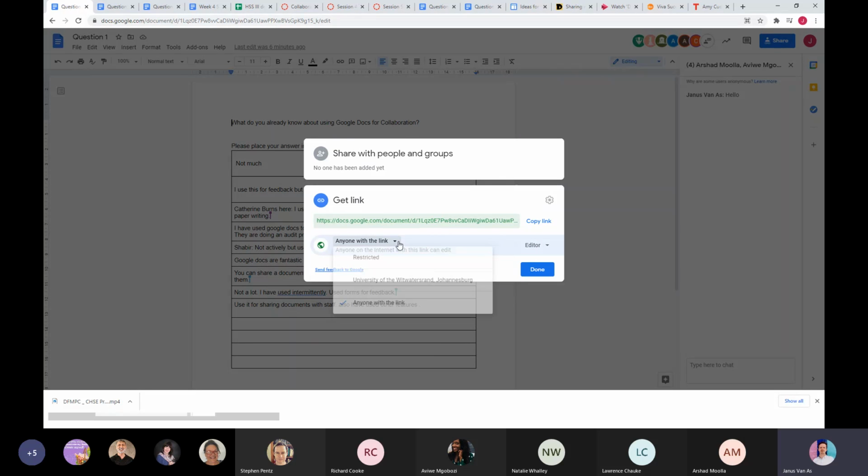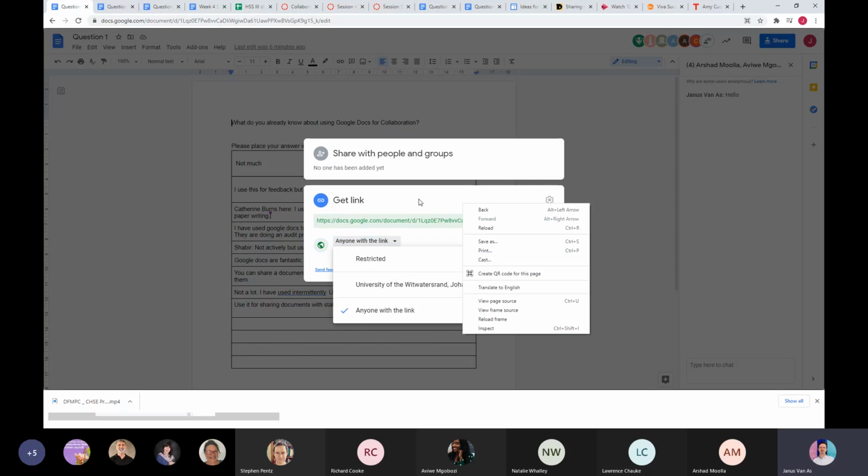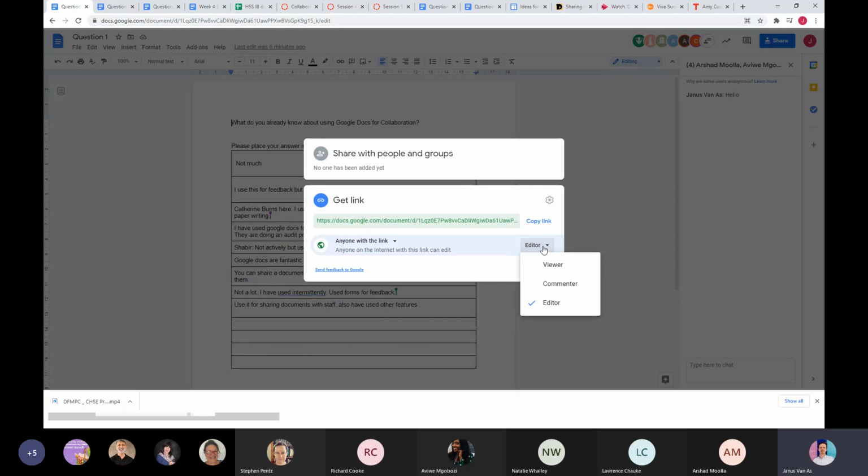I did, however, have to ask IT to activate my sharing ability with anyone outside the organization, because it didn't have it automatically. I don't know if that's for everyone, but if you want to share it with people outside the organization, just send VIT IT an email. And you can select viewer, commenter, editor.